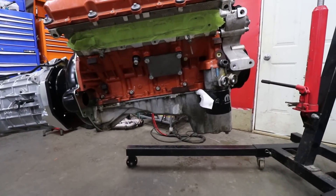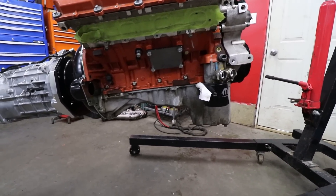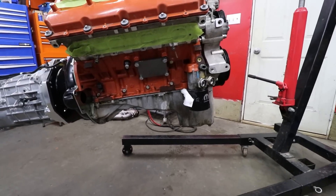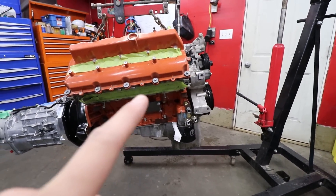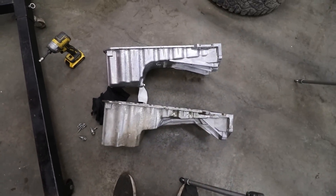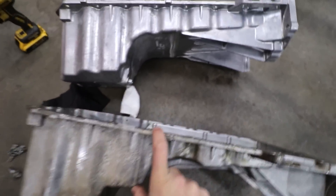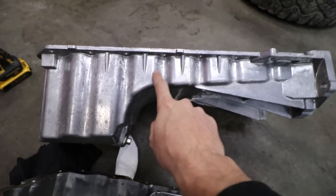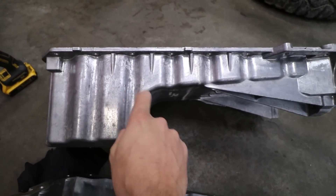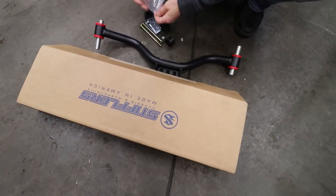This pan right here is off a Track Hawk. We have a different one coming for this car, so I'm going to rip this one off and replace it, hopefully giving us that extra little bit we need for this to sit right in the car. Here is the difference — that thickness here compared to this thickness. That'll give us the degrees we want and we can put the motor just a little bit further back.